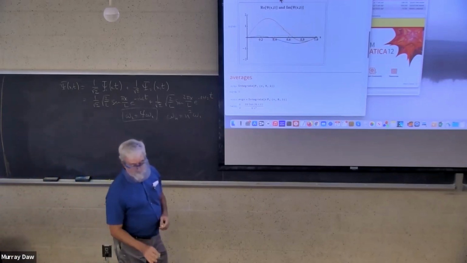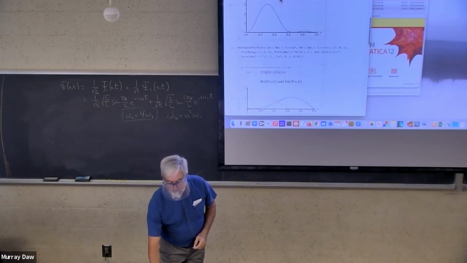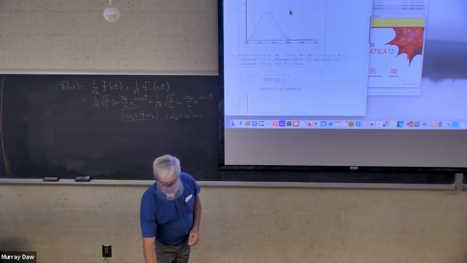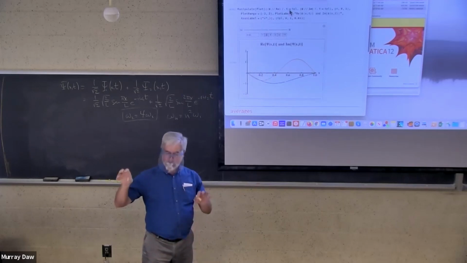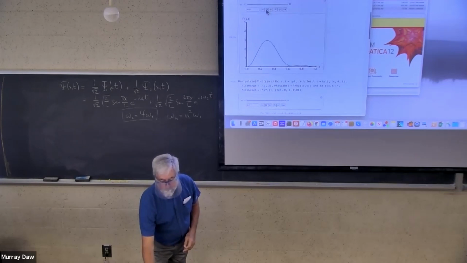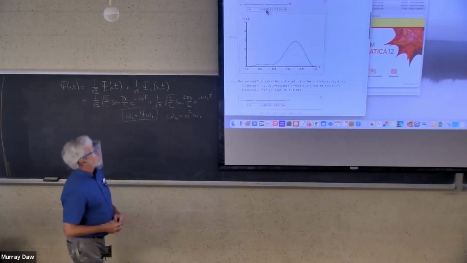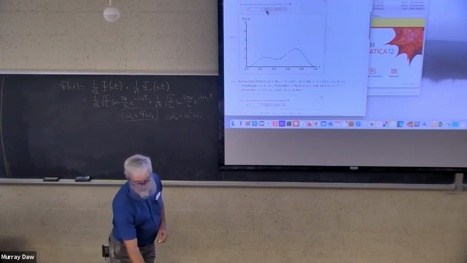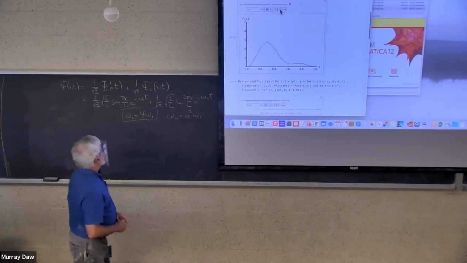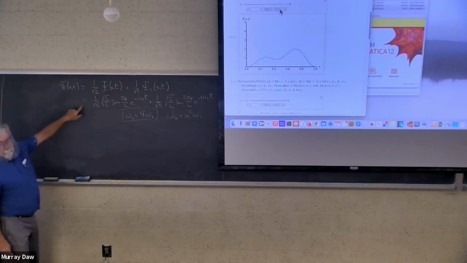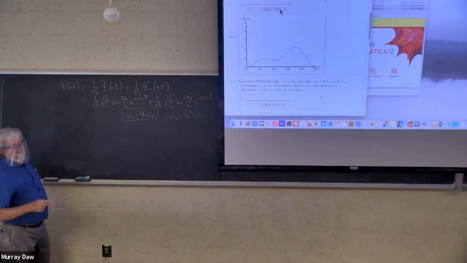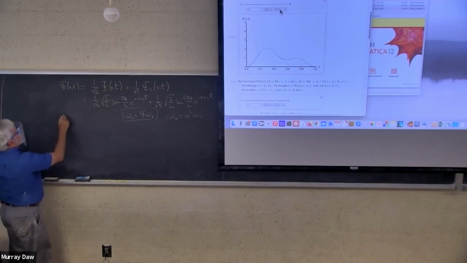Okay, so now let's look at the probability. Here's the probability. Take psi star psi, right? So I'm taking the real part squared plus the imaginary part squared. And now I'm going to plot that. Slow it down a little bit. I'm going to take this, multiply it by its complex conjugate. And that's the animation of that result.